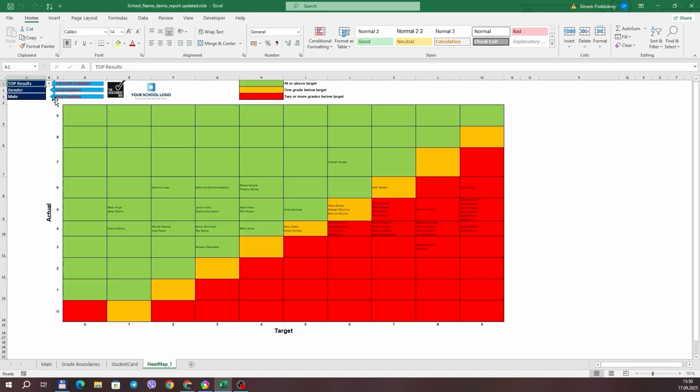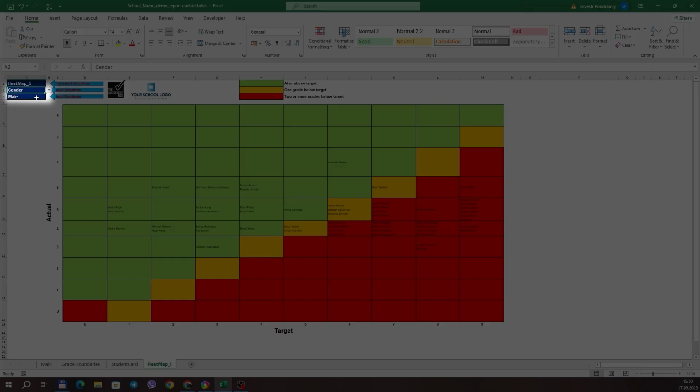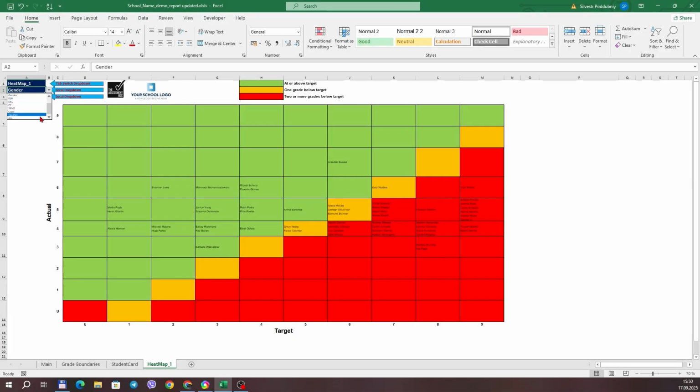Next, we'll navigate to the Heat Map 1 tab. In the upper left corner, you'll find 2 local drop-down lists. As before, you can choose a subgroup, for example race, gender, etc. Additionally, you can now select any available value within the current subgroup. For instance, you could choose to see results exclusively for the male gender, thereby displaying the data strictly for that student cohort. This visualization is very easy to read.